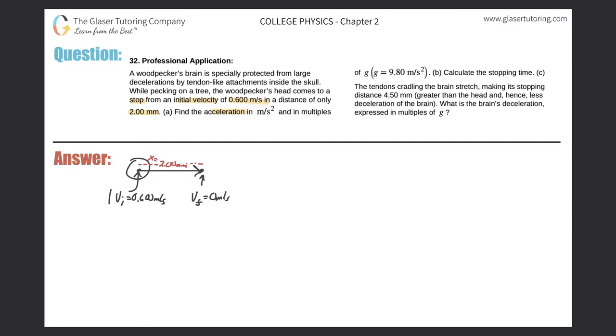Now let's find the acceleration. I need to think about one of the equations of kinematics. Do I know a relationship between the displacement, the initial velocity, the final velocity, and the acceleration? If we use this equation, the final velocity squared is equal to the initial velocity squared plus 2 times the acceleration multiplied by the displacement, that will give us the acceleration by knowing these three variables.